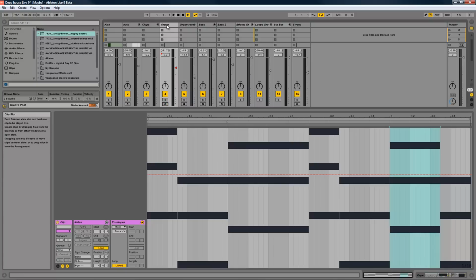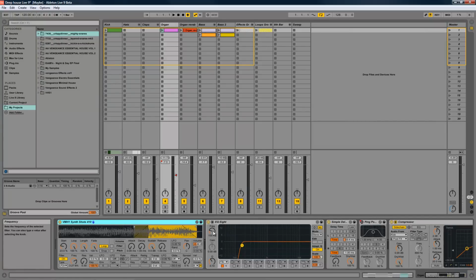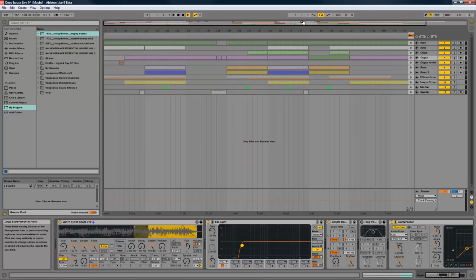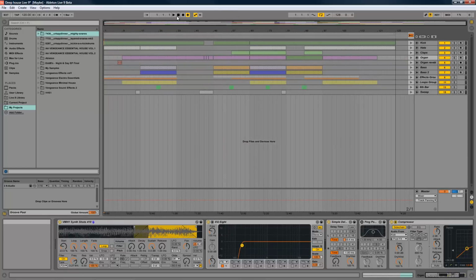So if I attach this to a controller on my keyboard, I could play this track whilst this is pressed down and record my movements into the clip, which probably I won't use much because I don't like doing live automation, because it doesn't sound right for me, for my music.